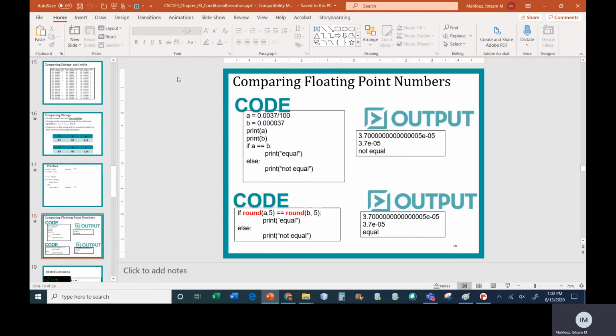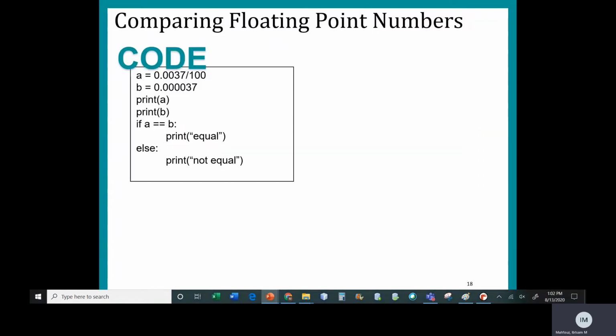Okay. Now, if I want to compare floating point numbers, I want you to think about floating point numbers, decimal numbers, as non-precise numbers stored on the computer. So here I have A is equal to 0.0037 divided by 100, and B is 0.000037.